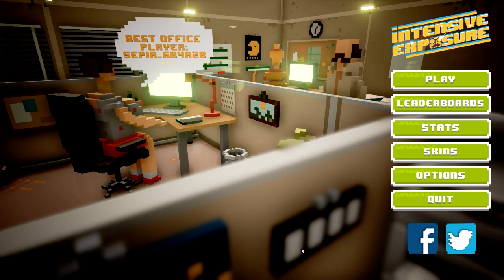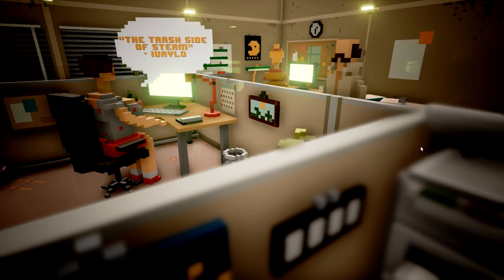This week we're taking a look at Intensive Exposure. This is a flashing simulator, self-published by Fireline Games, and I went into this without really any expectations of it being even decent. Or I should say I was expecting it to be rather indecent, if you pardon the pun. But I was greatly surprised by this, so let's go ahead and take a quick look. There's not a lot of content to this, so this is going to be a short video.